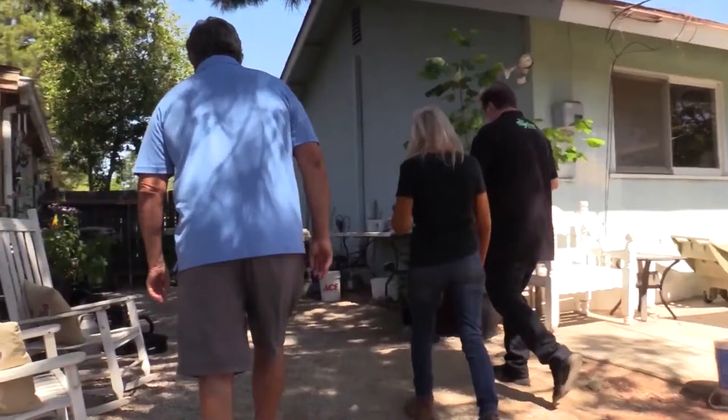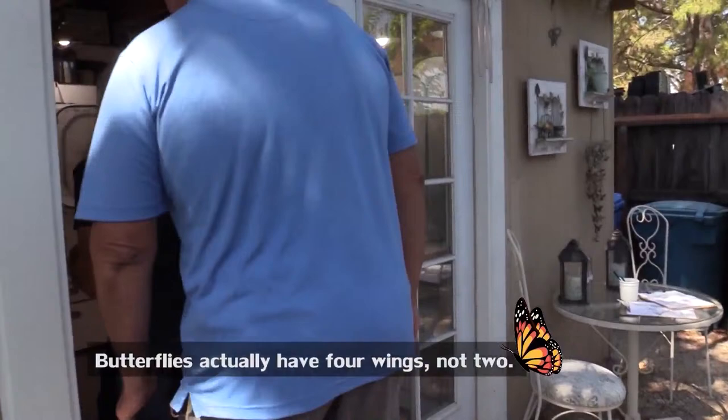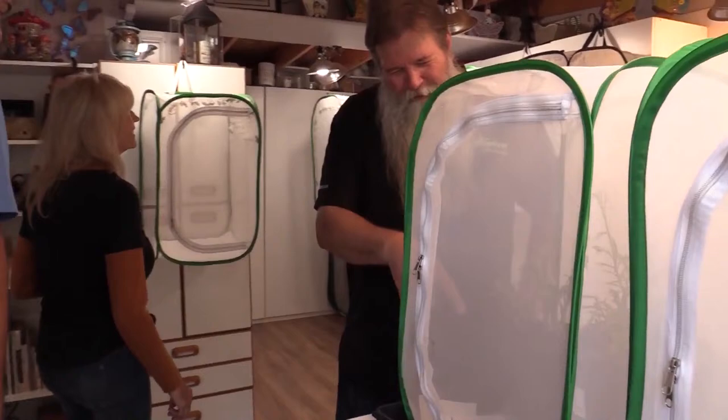Can we go into this room now? Yeah. This one is really exciting because there's just a lot of things that are happening in there that is pretty cool. And the number one thing, you walk in here and you've got these little, like, dinner houses. I would think you would want to put your food in there so that the flies don't get out, but you're trying to keep stuff in here. Can you explain what's going on here?